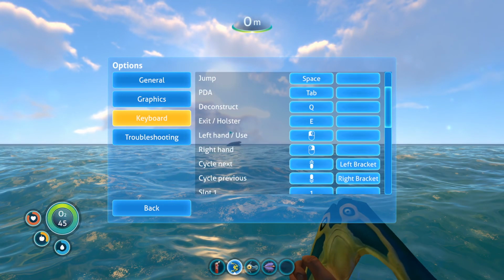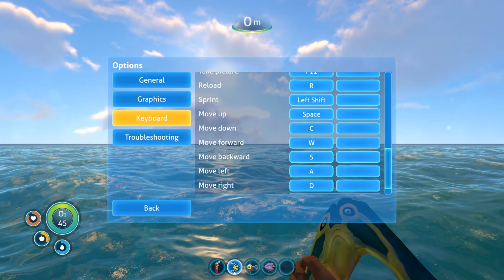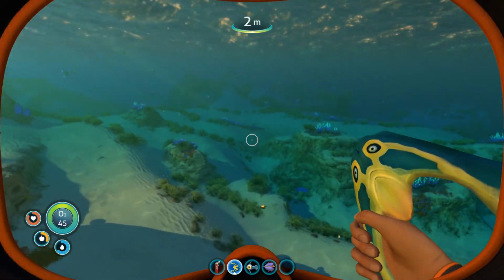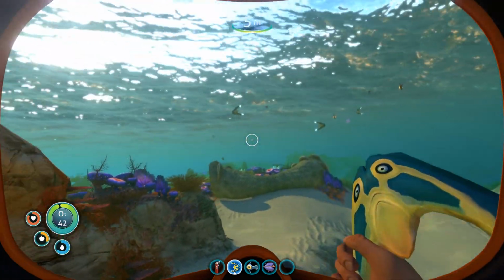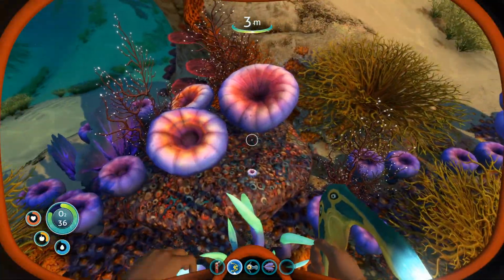Keyboard controls. C is to move down. I'm gonna change that to left alt. Back to game. Oh, that feels so much better. So much better. I guess we just keep collecting.